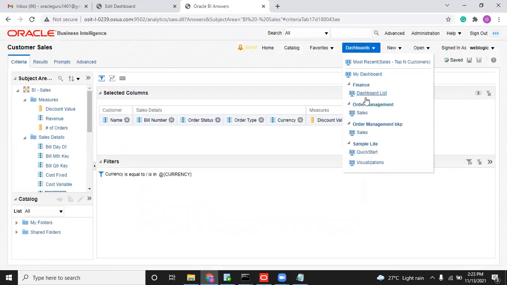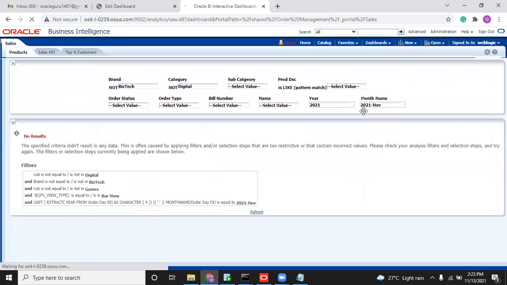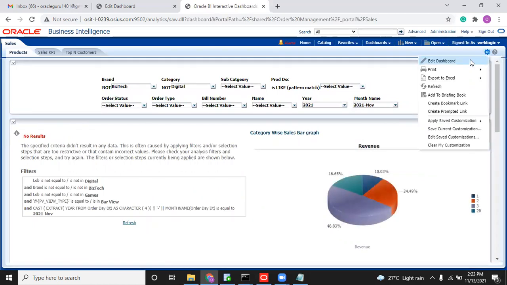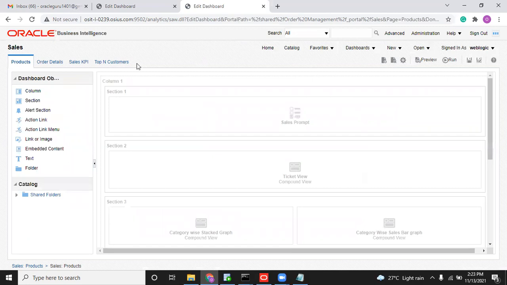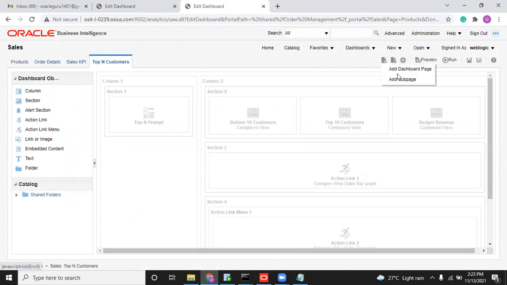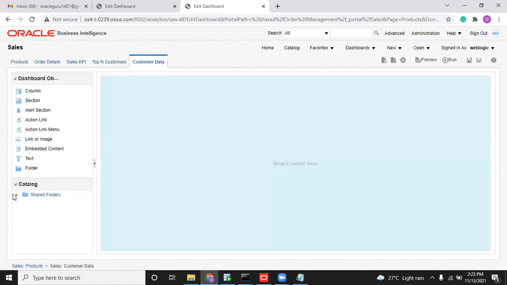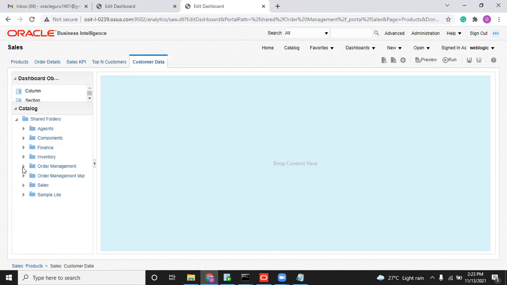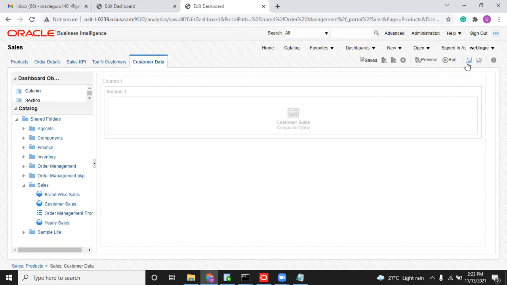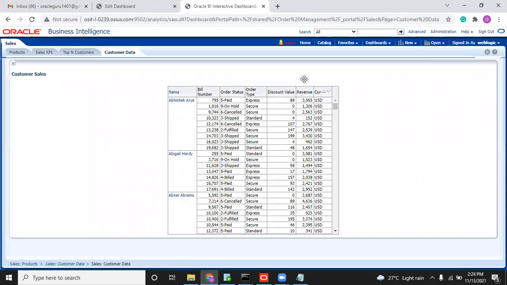And I want to pass this inside a dashboard called sales dashboard. I want to pass it here. Sales. Clear?